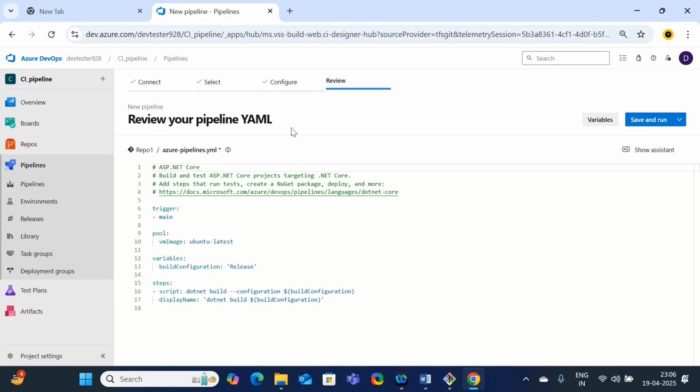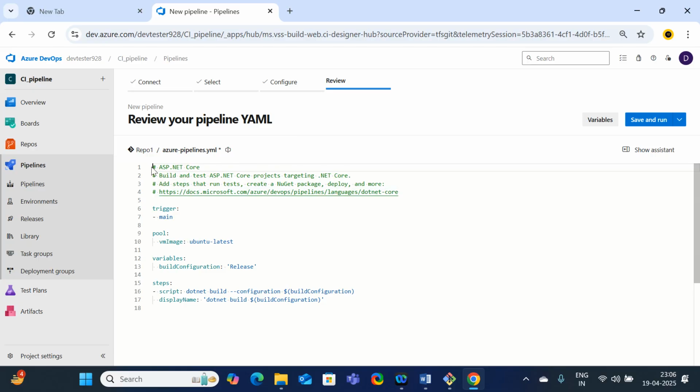While creating pipelines in the Azure portal, you have two methodologies. By using the graphical user interface, that is called classic pipelines, created with the classic editor. Otherwise, you can create the pipeline with the help of YAML code. Right now, I am going to create the pipeline with YAML code.